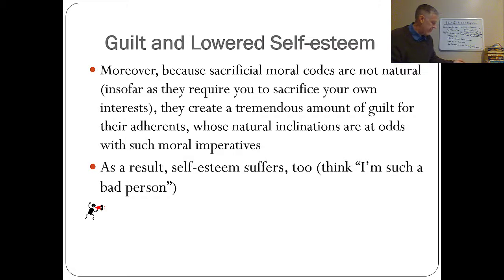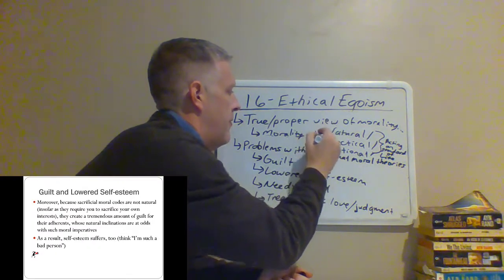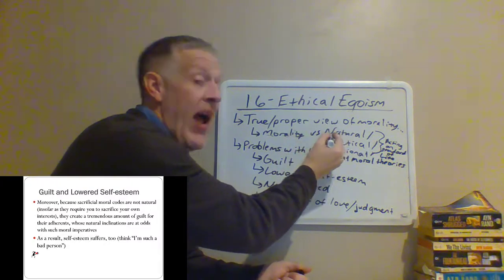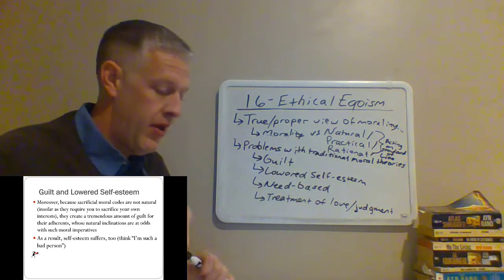Okay, so turning to 13, what are some of these specific issues that stem from upholding and carrying out these traditional moral theories? Well, we alluded to some of these in the first part video, but we're going to expand on them here. So, guilt, first of all, and this is what I'm mentioning at the top of slide 13. Remember, the traditional moral theories have the "versus" here. What we ought to do is at odds with what we naturally want to do, and what's truly practical and rational for us, that are at odds.